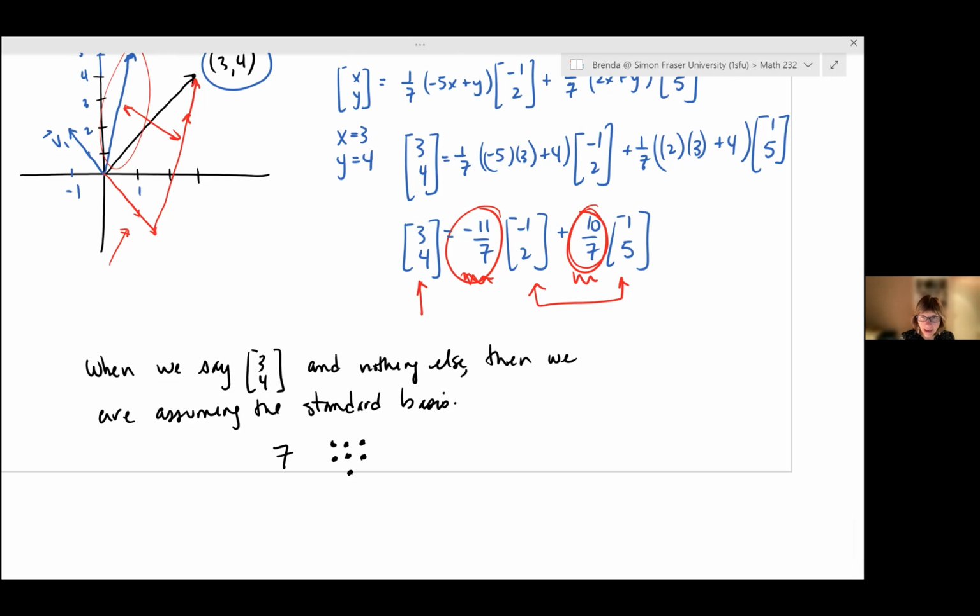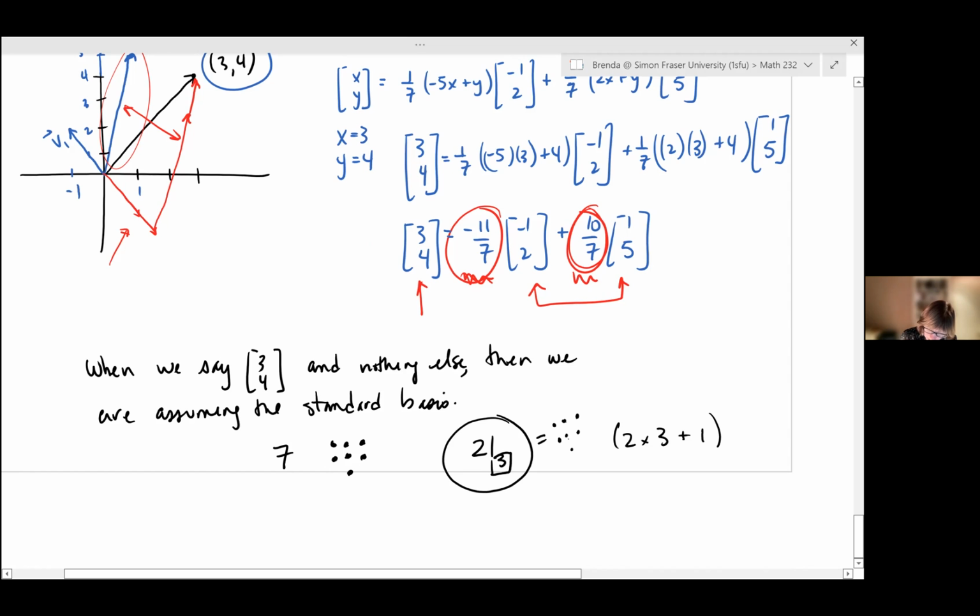Now, that is when this number is a base 10 number, right? If I was going to represent that in, say, base 3, I would write it like this, which would be equal to 2 times 3 plus 1. And then when I said this, you would not think to yourself, there's 21 stones on the ground. You would think, oh, it is relative to the base, 2, 1, relative to the base. This is still 1, 2, 3, 4, 5, 6, 7. 2 groups of 3 and 1 left over. This here is 1 group of 7, right? And I could say this numeral is relative to the base 10. This numeral is relative to the base 3.